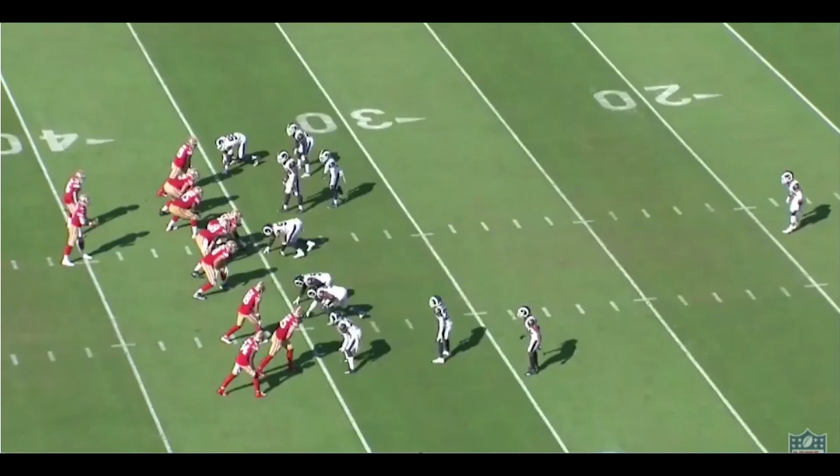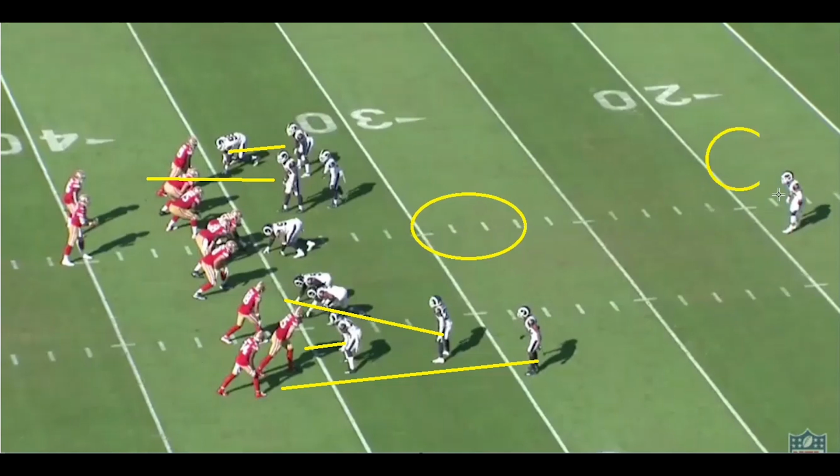So what LA is going to do is they're going to come out, we're going to show a bunch set, and they're just going to be in straight man coverage. So they're just man up across the board. Sometimes it's called cat coverage, where you have this cat, I got this cat, you got that cat kind of a thing. So they have man coverage across the board, and then they're going to come with a lurk over the middle and a deep safety. This is very similar to what we saw earlier on the Kittle conversion.